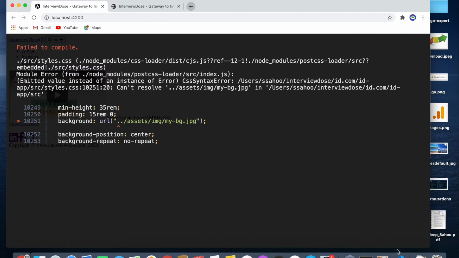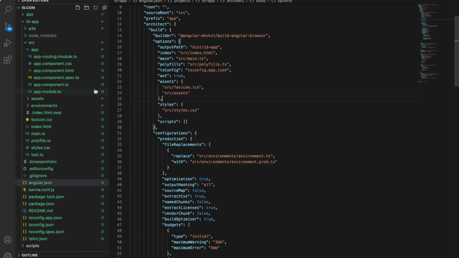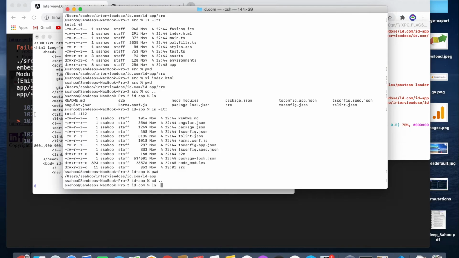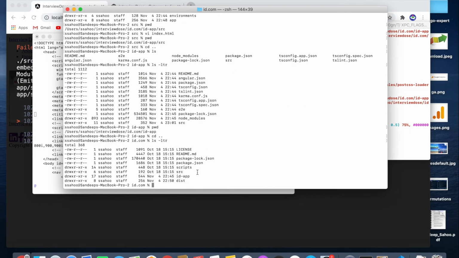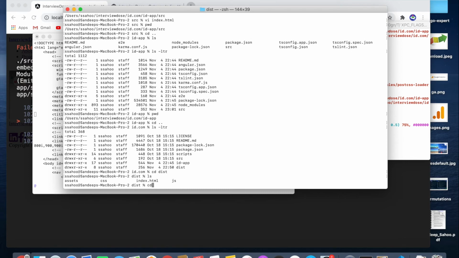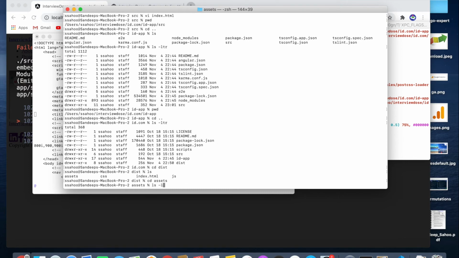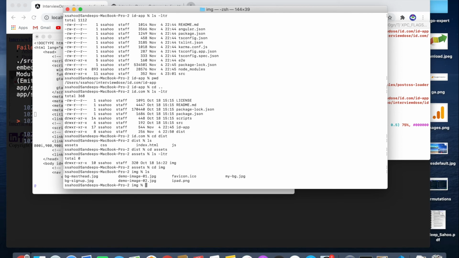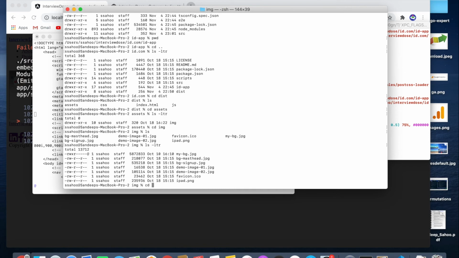In the Angular app assets, see, this is assets which does not have any data yet. So let's go and do that. My assets from interviewdose are sitting inside dist. Okay, cd assets img, quite a few images are there.